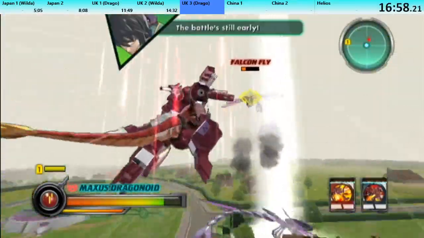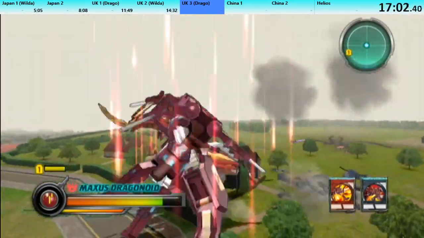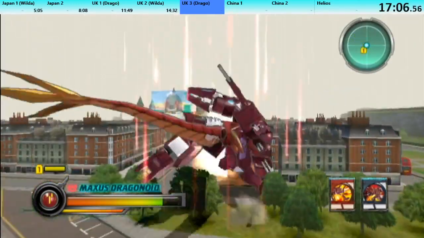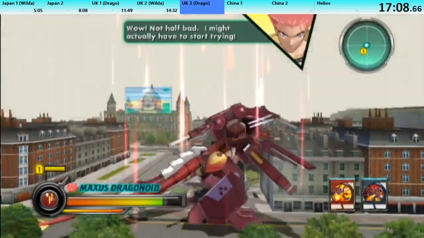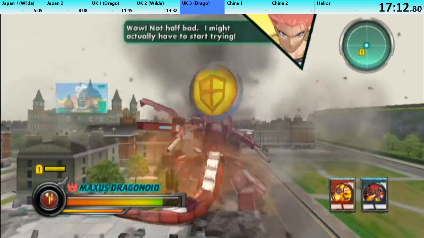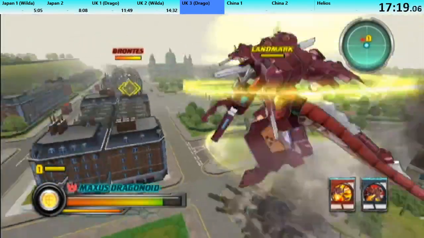The battle's still early. Oh, so probably mentioned, this is a Maxis Dragon. He is the second Bunker Gun we've been using throughout the run. So right here, I'm destroying these buildings in order to get to an item. I might actually have to start trying to get a power boost. Maybe? Nope. That's okay. If we get a power boost, this fight can go on.